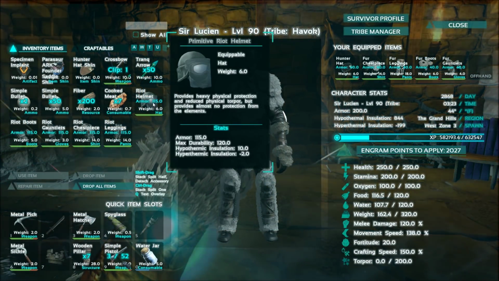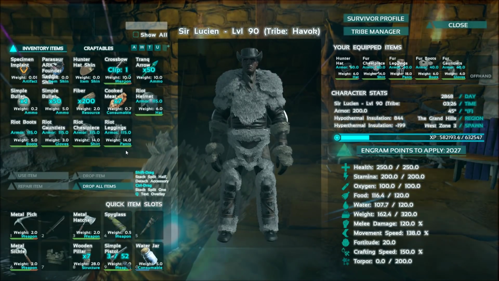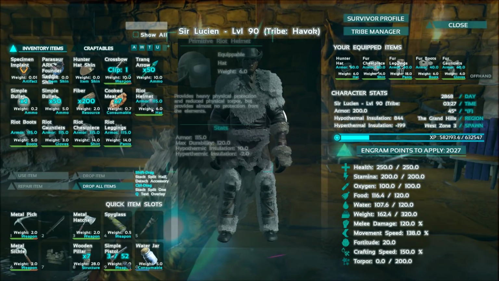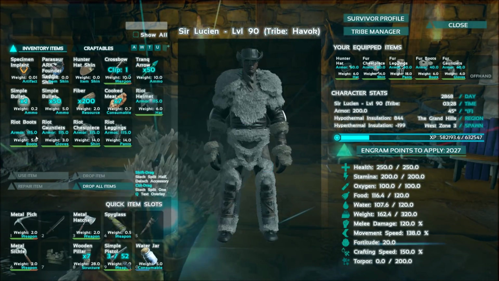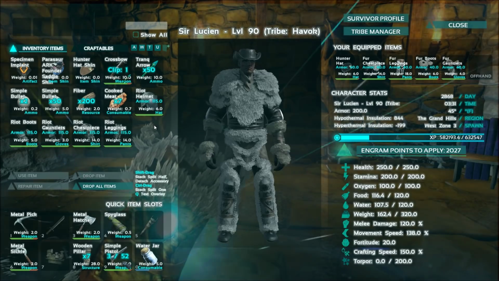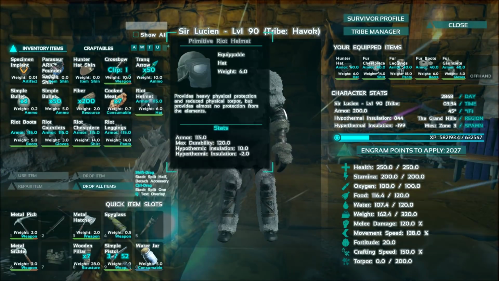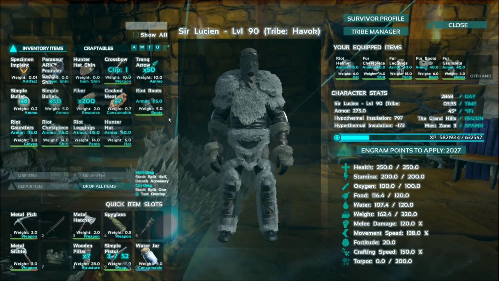Here we have the Riot helmet, boots, gauntlets, chest piece, and leggings. As you can see, it looks to be about as heavy as the fur armor. So it's definitely not a crafting armor set. Quite a bit more armor, as you can see. Let's take a look at it.